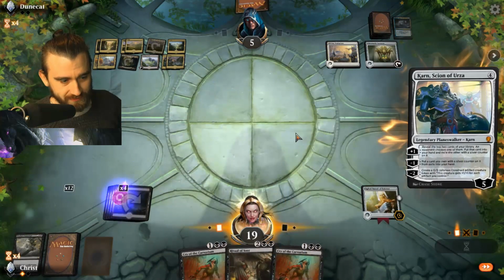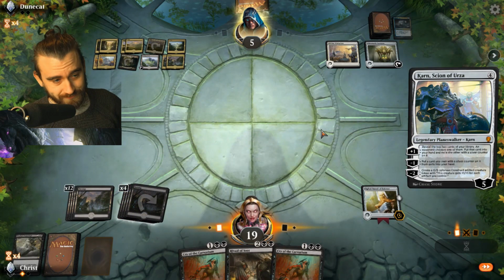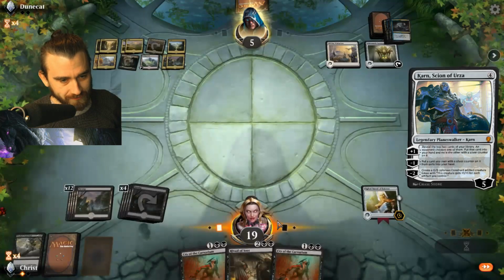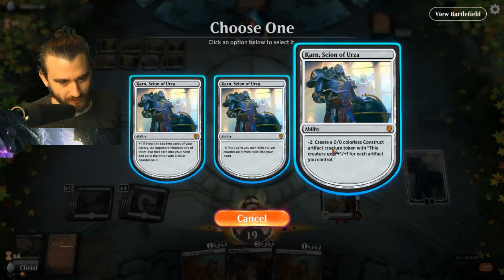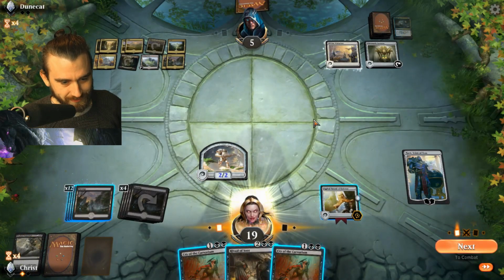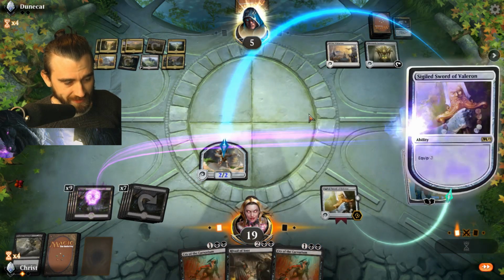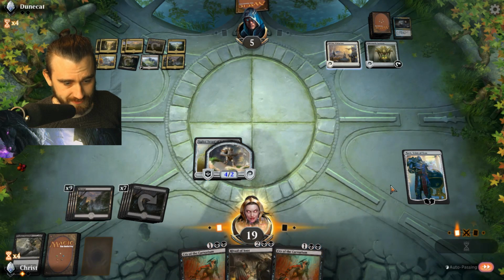Okay, so I have yet another counter. Does he? I mean, how many could he possibly have? I mean... Okay, thank you. Well... Finally. Finally something. Yeah, sure. Let's equip also. We have the mana. Pass turn.